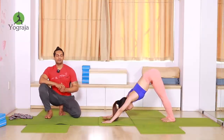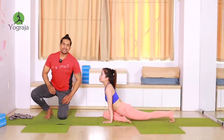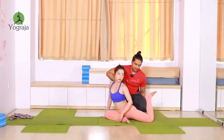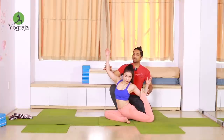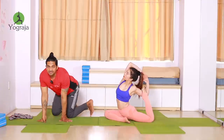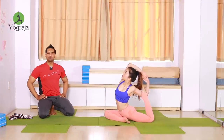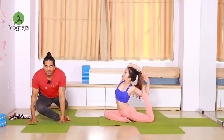Okay, inhale, bring your right leg forward. Here, now with the left hand, bend your left leg, then try to fix your left foot to the elbow, and with the right hand interlock your fingers. Stay there everybody, we are still doing warm up only. Okay, look up to the ceiling. But if you can't, just do as you did before.